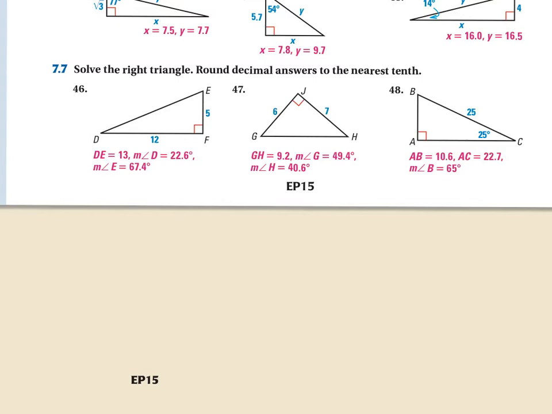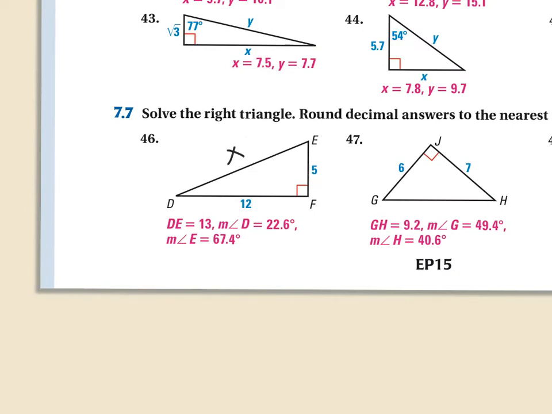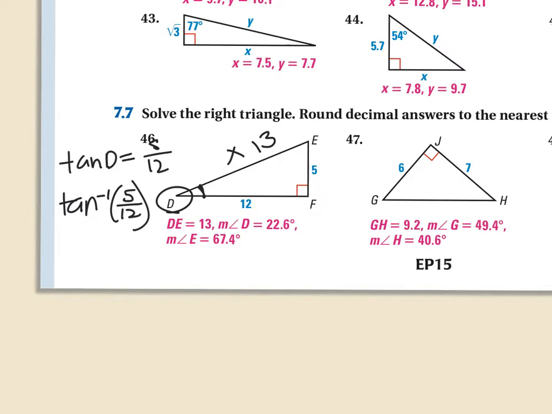Does that make sense? So with something like 46, if you're solving, let's say that this is your x, you can use Pythagorean theorem there to find the missing side. But then to find an angle, and it doesn't matter which one, let's say I want to find angle D. First of all, use the ones they give you, right? Use the 5 and the 12 because you know those are right. In relationship to D, 5 and 12 are where? So this is going to be tangent. So the tangent of D would equal 5 over 12. And then in your scientific calculator, this is where you do the tangent -1. So when you're looking for the angle is when you hit that -1 button. And then that would give you 22.6.